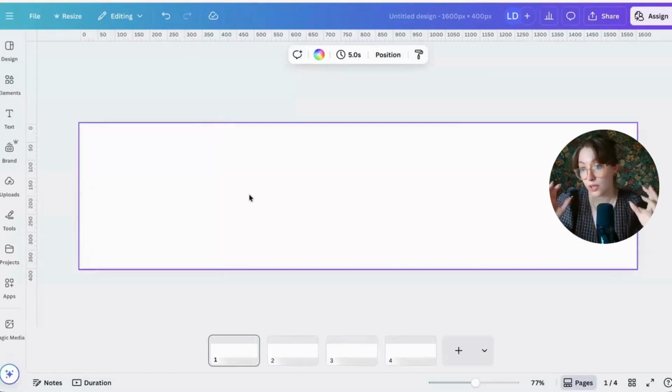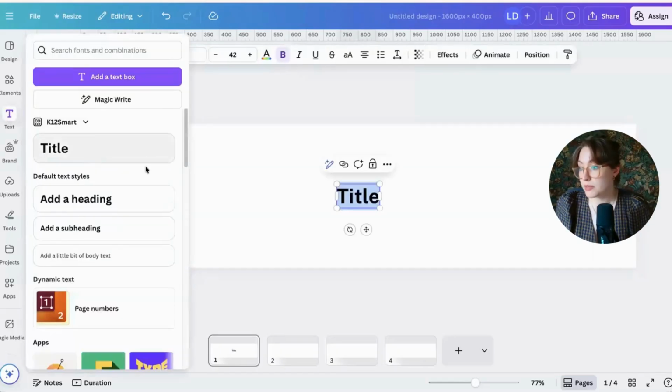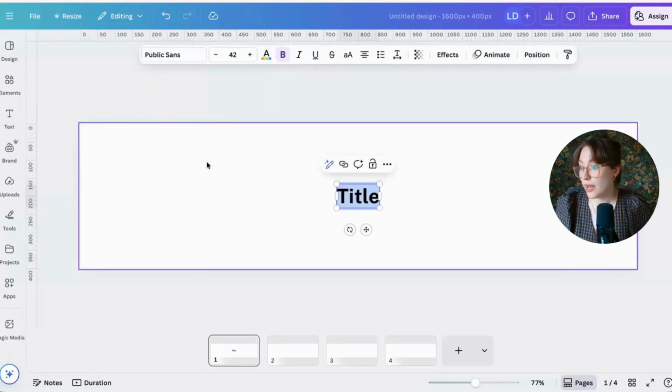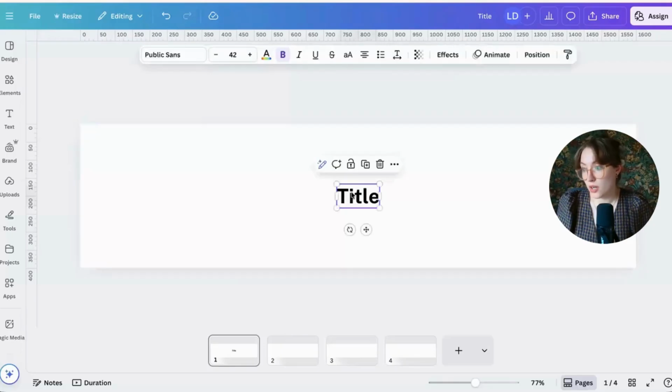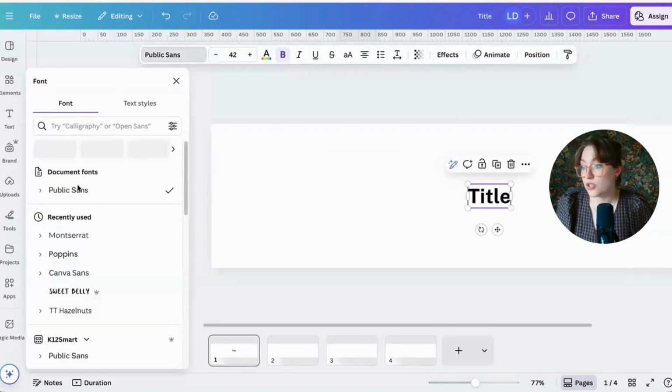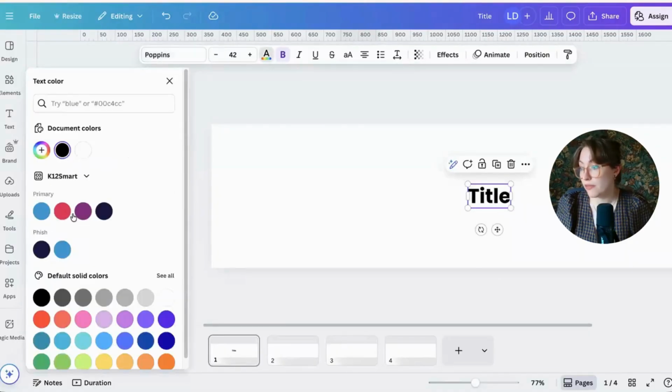Whenever you click on an element, it's going to open a unique editing bar for that element. So for example, if I put in some text, notice that when I have the background toggled, I'm given options for background color, for position, etc. When I have the font toggled, then that editing bar changes and I'm able to change the type of font. I'm able to change the color of that font. You can see that here's my brand kit.